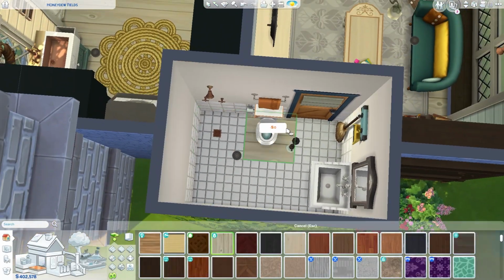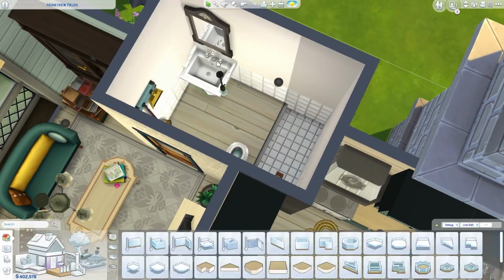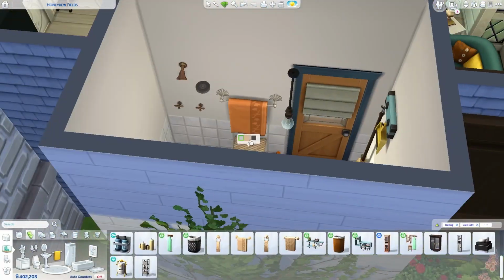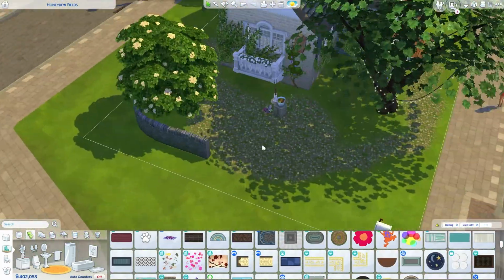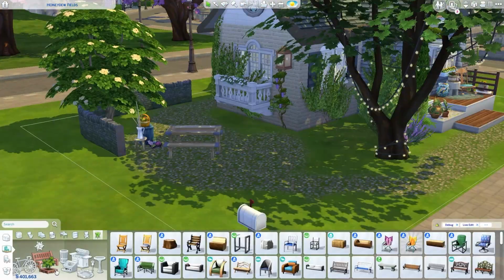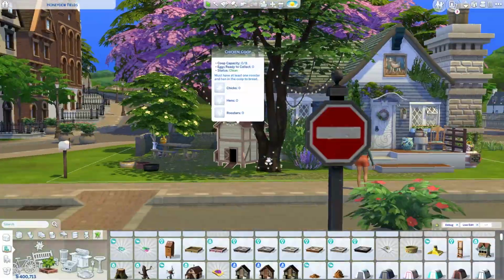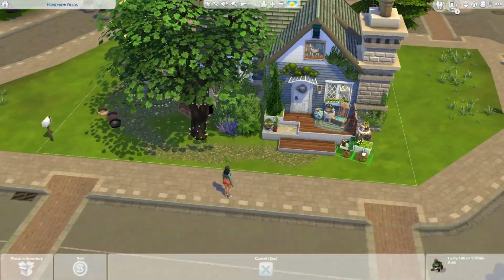I haven't play tested this yet by this time, but I will make sure to play test it, because my real life friend said that she has an issue with one of my builds where she couldn't go inside the house. But when I play tested it, it was fine. And somehow when I re-downloaded it on my laptop, it was fine, but when I re-downloaded it for the second time on my PC, I had the issue. I don't know why. I think that's a glitch with the gallery, but maybe that's on me. So I will make sure to play test it twice. I tested it once, and then I re-downloaded this from my library and play tested it again, just to make sure that everything runs smoothly.